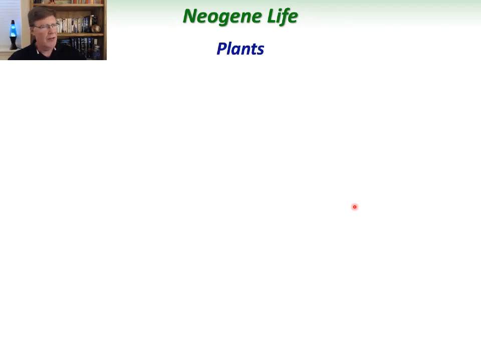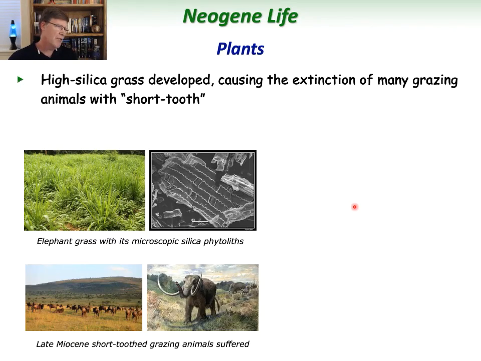And we'll look at plant life here in the end. Yes, you have trees and flowers and all sorts of things, but grass is really flourishing and expanding. And one thing that happened with grass is it developed a form that had more silica in it. So this high silica grass would evolve, much like elephant grass, and it actually has microscopic grains of silica in there. But silica is a mineral, and it actually got a fairly decent hardness. It's like a quartz grain.